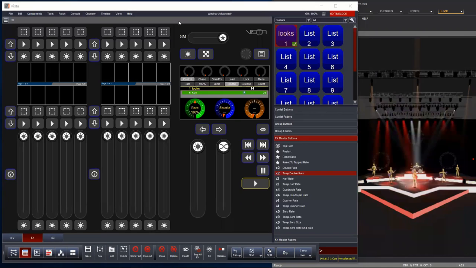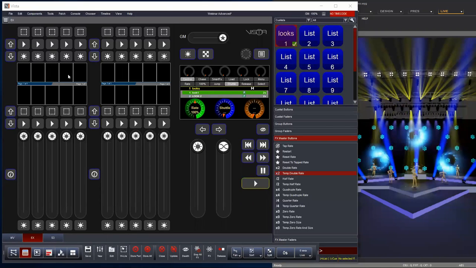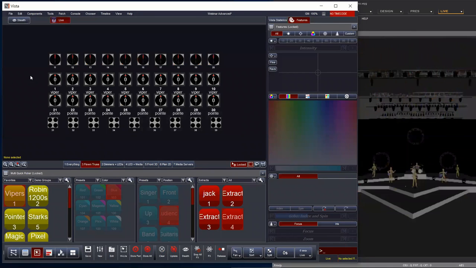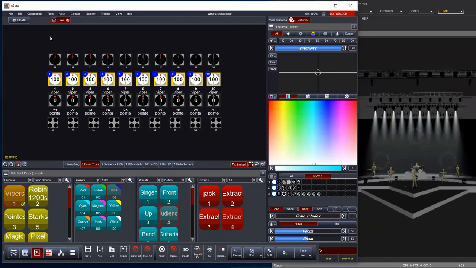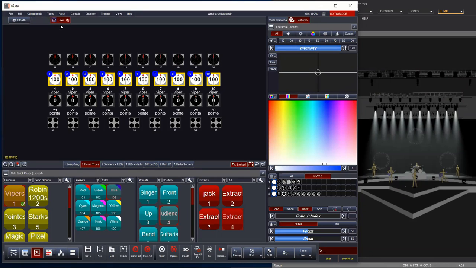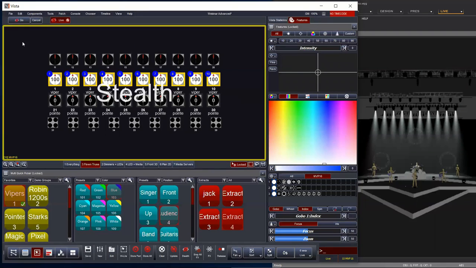One more stealth question. Yeah, go ahead. The clear button in stealth and the clear on live. I can see why it would look weird and not jive. Because when I have something captured and I go to stealth and then I hit this clear, the clear goes away, but it's still happening. If you make a blue look, for example, Ben, just go blue. So if Ben changes his mind and presses the clear button, he's only cleared this temporary look that he's working on right now. It's important to think that when I hit stealth, whatever's happening before I hit stealth has basically been locked. I've captured it and locked it.